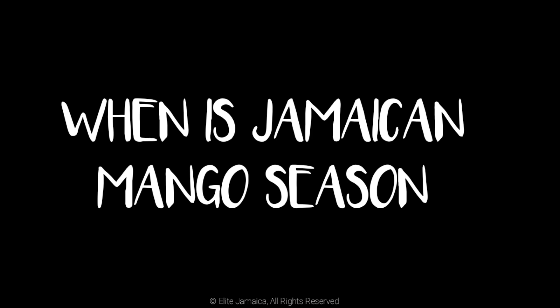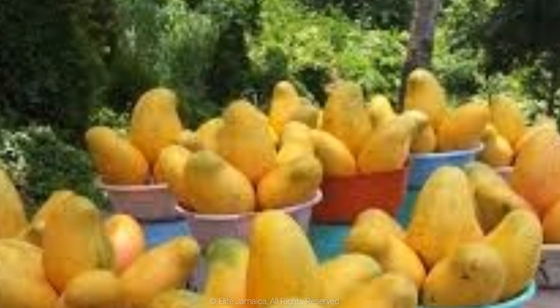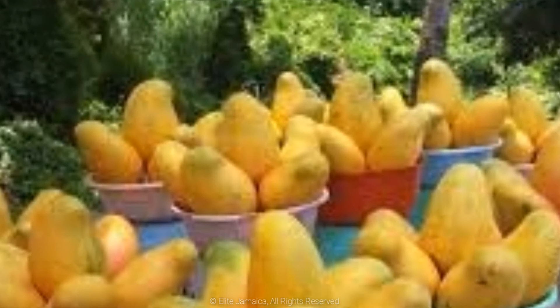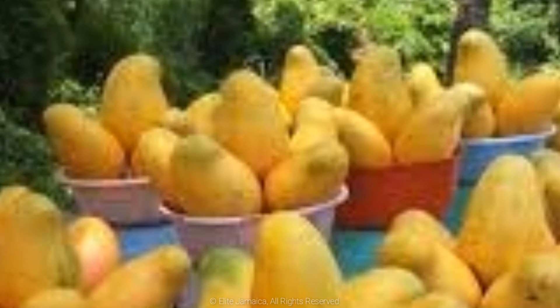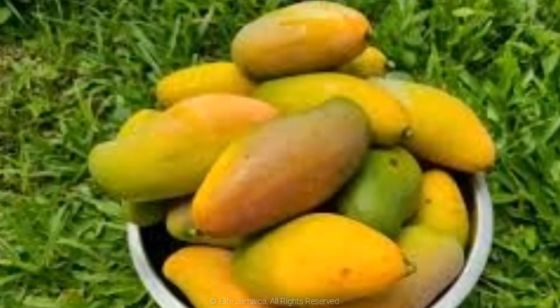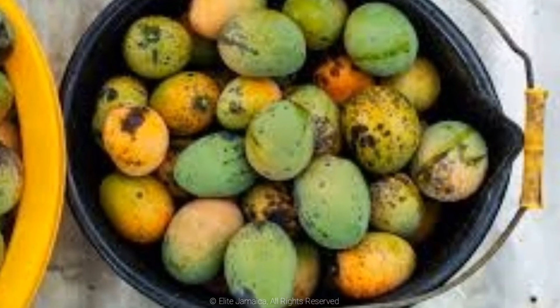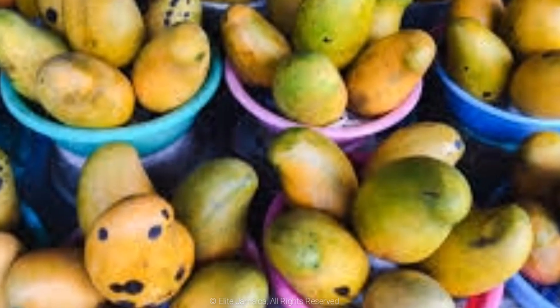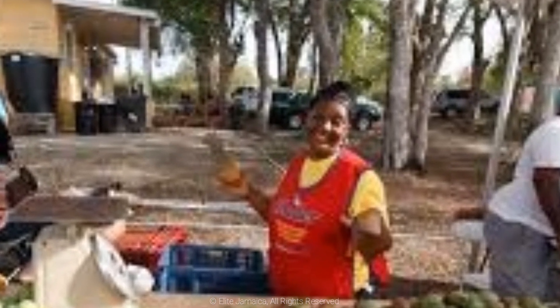When is Jamaican mango season? I've always said that Jamaica's four main seasons are dry season, mango season, hurricane season and the Christmas season. Mango season in Jamaica is usually between April and September, with late May to early June being the peak. Varieties boast differences in appearance, texture, taste and scent, and some popular mangoes are common only to certain parishes. Our love for mangoes seems to exceed that of any other food cultivated locally — one mango is never really enough for a Jamaican. We give the metric system a whole new unit of measurement: a bucket of mango, a basin of mango, a wheelbarrow of mango. During mango season, you'll see bowls of the fruit at just about every roadside, and some vendors only appear during mango season. We even have a whole song about it — the song mentions that during this festive season, many Jamaicans replace a typical meal with the fruit.